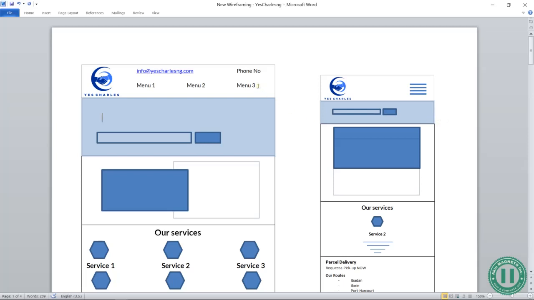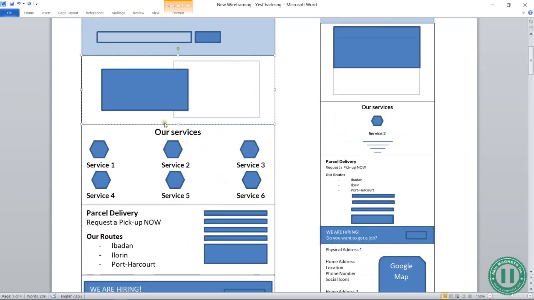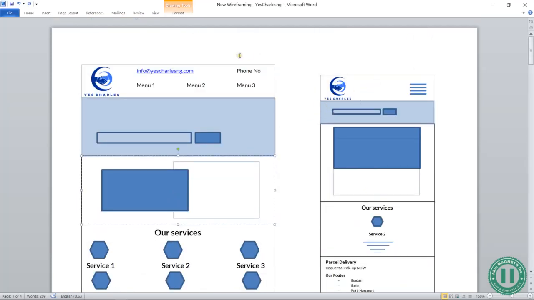I'm very sure you must be conversant with all these things you're seeing now. From the top bar, we have the logo, the address and the phone number at the top, and the menus. This place serves as your background image. This box is your tracking bar where you can input your tracking number and track. Now this place is for an overlapping column. This is an image and this is the write-up, or the write-up and the image, as the case may be. This section is for the services. I made it in two ways: we have the PC version and the mobile version.